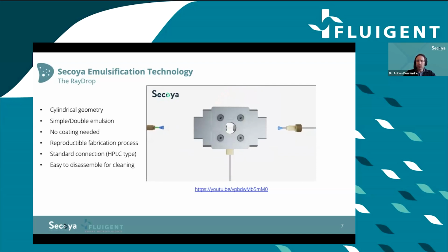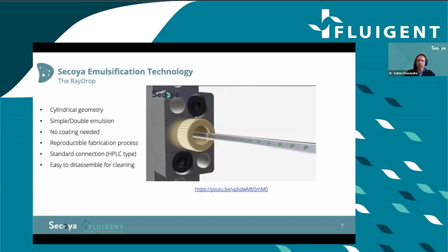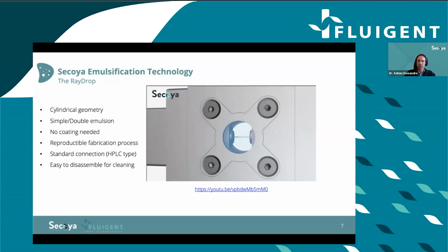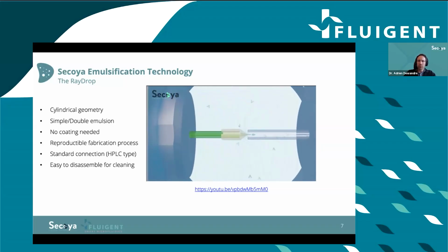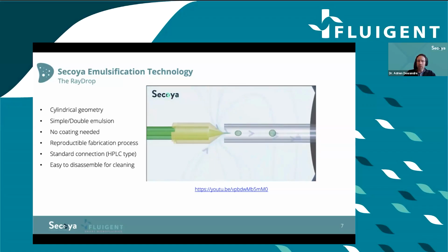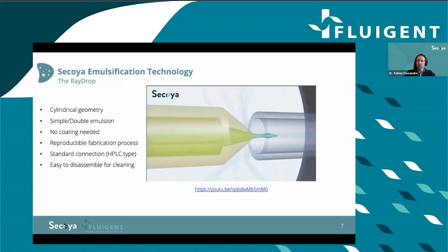We first connect the continuous phase to fill the main chamber under pressure. Then we connect the droplet phase to the nozzle tip, and we connect an extraction tubing to extract the droplets transported by the continuous phase. At the junction of the nozzle and the extraction glass capillary, the jet flowing out of the nozzle is stretched by the continuous phase, leading to the formation of very reproducible droplets.